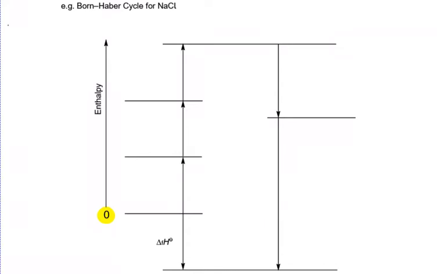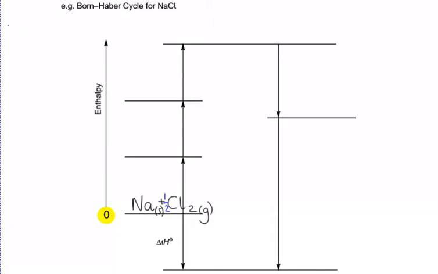So we're supposed to start here with the elements that make up sodium chloride in their standard states. Na, chlorine is Cl2. That's sodium and chlorine in their standard states. Their state symbols are solid and gas, but they don't actually balance for the numbers that we need. So I'm going to now need to squeeze in, bring out a little bit of space there, didn't give myself very much space, a half there, because in sodium chloride there's only one Cl. So I've got the correct numbers of the elements that make up sodium chloride.